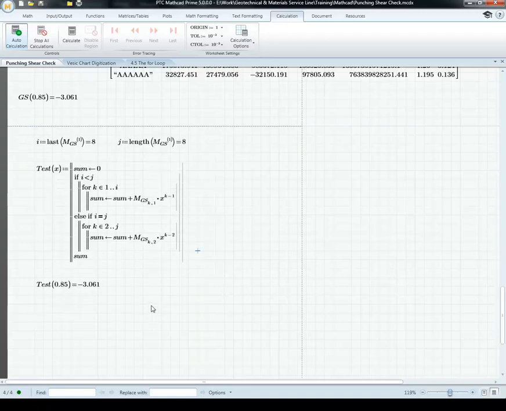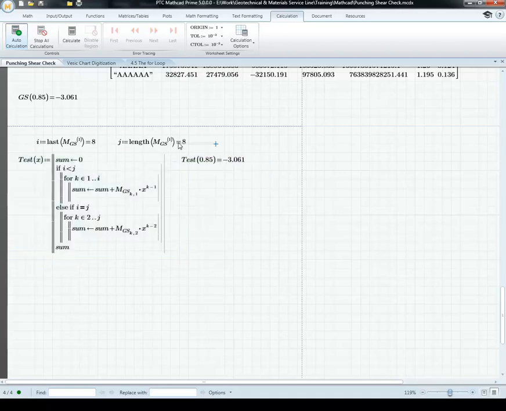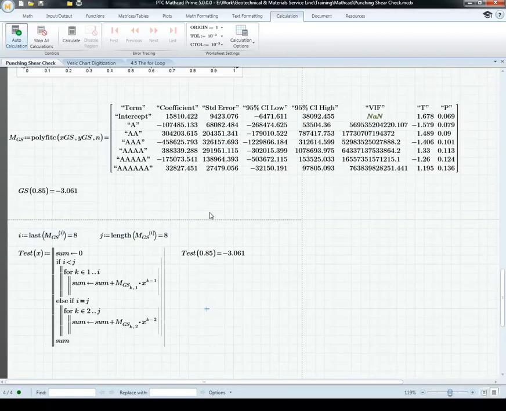Okay? And now there we go. All right. So it took some doing to figure this out and write it, but once I did, now I have it, and anytime I want to use this particular polyfit, I can come back in and check the answer just to make sure that the program's doing it right.